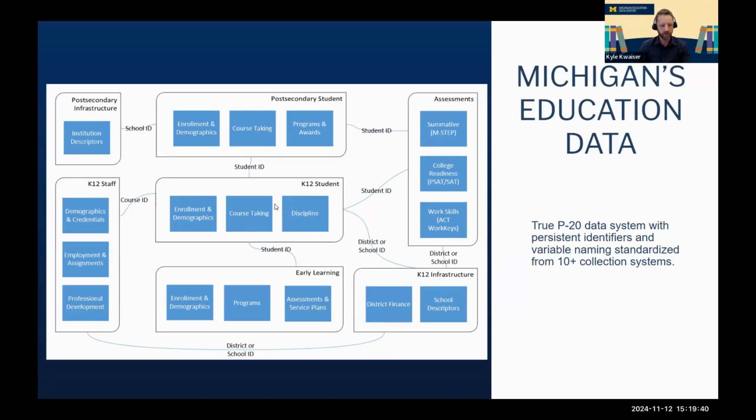So looking at this, I want to start in the center because these are our main student data sets. So at the bottom there, we have early learning. These are the students of age 0 to 5, early on, so Great Start, Head Start type programs, and 3 to 5 into what we call the early childhood program. So that early learning box is more typically your special education programs before the K-12 system comes into play. We have a student identifier that connects all students throughout these different boxes, so we can see them matriculate up into the K-12 student area, where Kevin gave you some sense there.